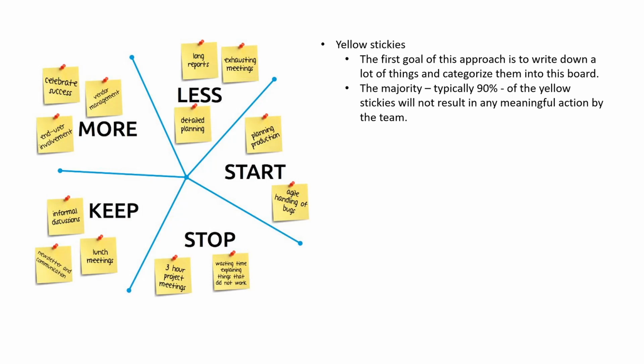The majority of the stickies you write up will, first of all, the majority won't be discussed at all, or discussed just very, very briefly. And the vast majority won't result in any meaningful action by the team. So, you might end up with 20 stickies, and you might end up with only 2 action items coming out of it. That means it's this largely wasted effort by the team. We've been writing things up there, and they really don't help us achieve our goal.